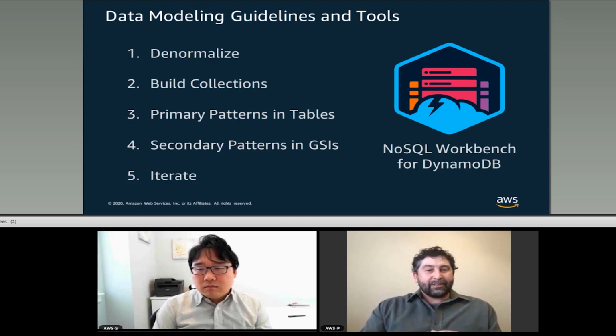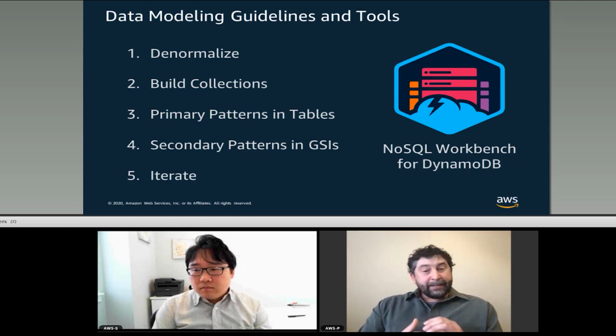You take a first look at a particular use case, and you can start with a data model. Very often, as you start building, you think, no, I really want to go back and change that a little bit. So one of the great things that we have to help with this data modeling is a tool called the NoSQL Workbench for DynamoDB. It's generally available now. You can go download that for free, and it's a standalone application that runs on Windows or Mac, where you can describe your schema.